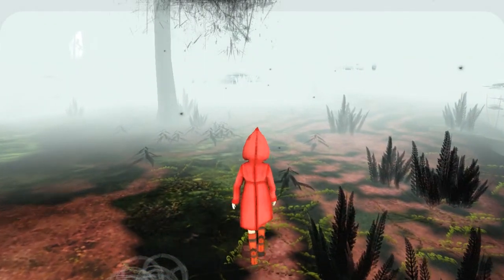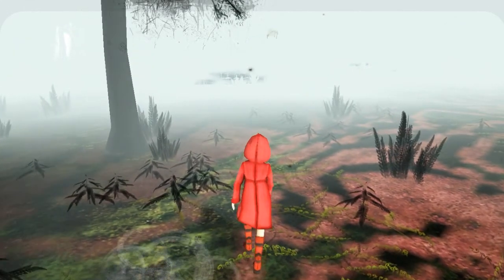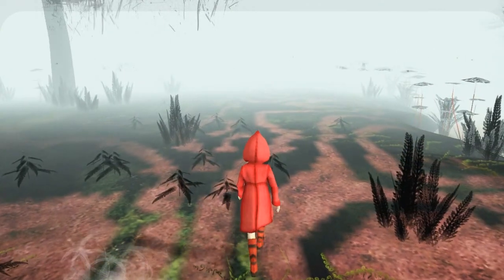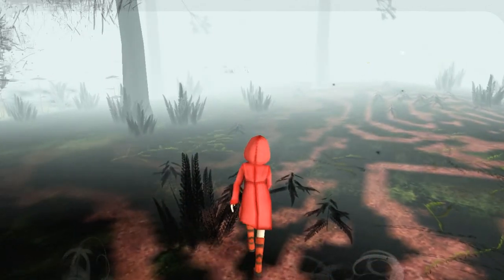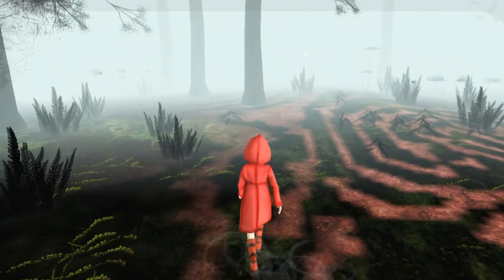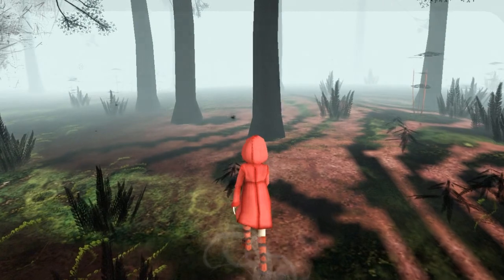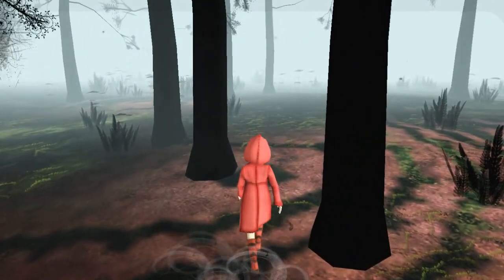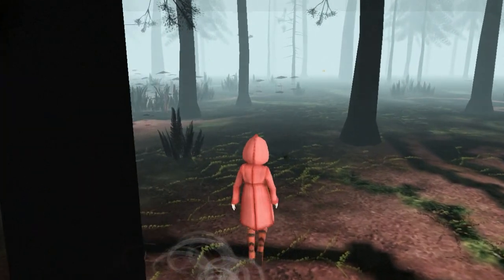It's all about walking around and looking for things in its most basic way. And that's what this game is about. We wander through these dark woods looking for items that our protagonist is going to connect to. And maybe we are going to find something more profound than that, to say the least.